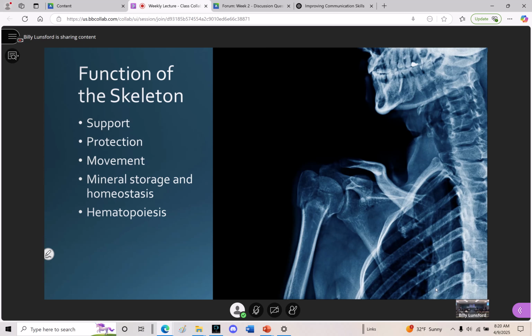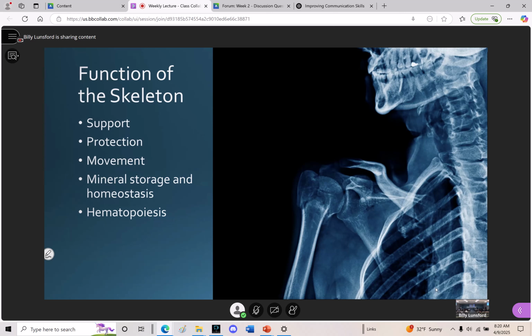Hematopoiesis means we're referring to the formation of blood cells in general. It could be white blood cells, it could be red blood cells. Erythropoiesis means we're specifically talking about erythrocytes, which are red blood cells. Again, hematopoiesis is one of the things that the bones do for us. They form new blood cells. But again, it's not just red blood cells. So hematopoiesis is referring to all blood cells. Erythropoiesis is specifically speaking to the formation of red blood cells.